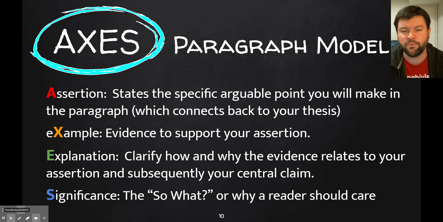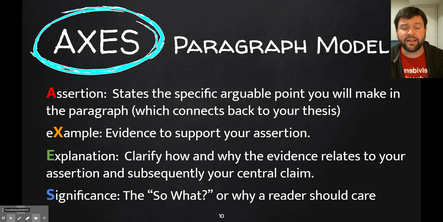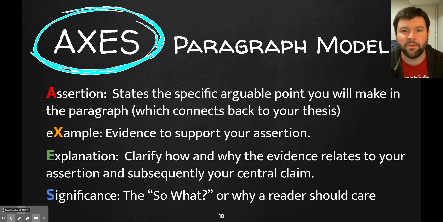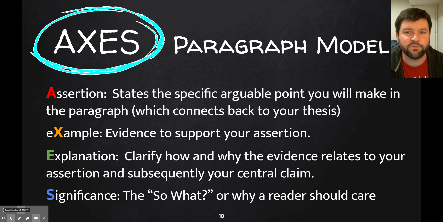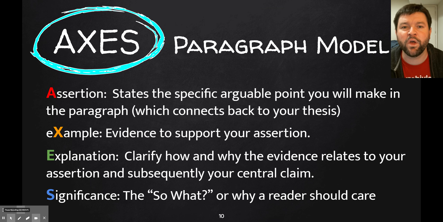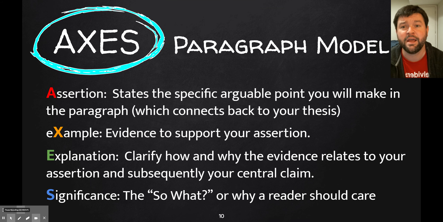You want to talk through your thought process and break things down. Then finally, after you've done that, you need to tie it into the significance — so what? Why should a reader care? Instead of just saying 'because it's important,' think about it this way: if you're asserting there's a problem and providing evidence, what's going to happen if we ignore that problem? If you're claiming something needs to be done for people, what will happen if we don't do it? If you're arguing an organization needs to be reformed, what happens if we don't? Take us to the end goal of your assertion — if we do this, what could happen, what will happen, what should happen? That's the significance, and it gives your argument a full line of reasoning: here's my claim, here's my evidence, here's the explanation, here's what it means for you.